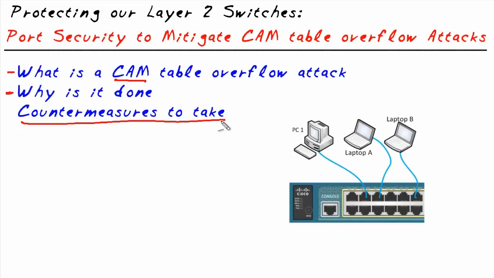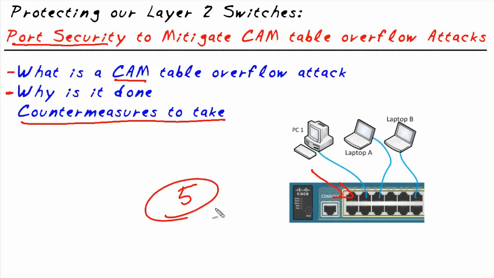The countermeasures are simple — use port security. Port security tells each port you configure it on to only memorize up to a set number of MAC addresses, whether that's one or five. Sometimes virtual machines and other purposes may require two or three. If we tell each switch port that five is the max, and if it goes beyond five to shut down the port, that solves the cam table overflow problem. The key of port security is to limit how many MAC addresses the switch learns on each individual port.